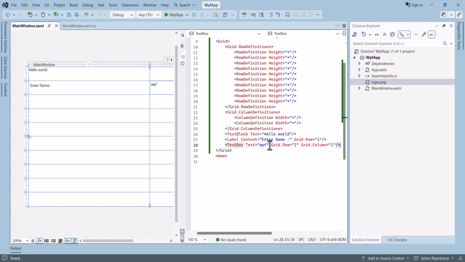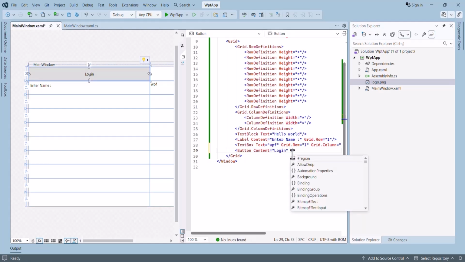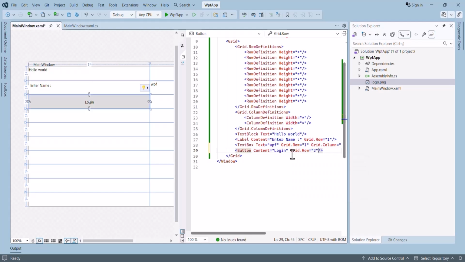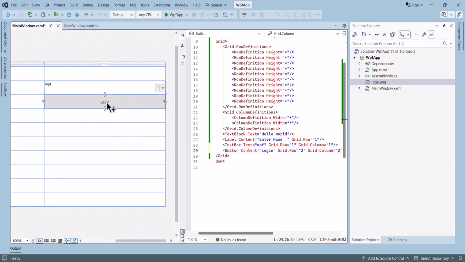So here also we have the button, so we can create the button control here, and here we have to set content, and then I will tell login. Okay, login. This I want to keep in row 3 and column also 3. So we have to set value 2, right? So if you see in the UI, you can see the login and it take full space. So if you want to set the width, you can set it to 100. So this will take this much space.